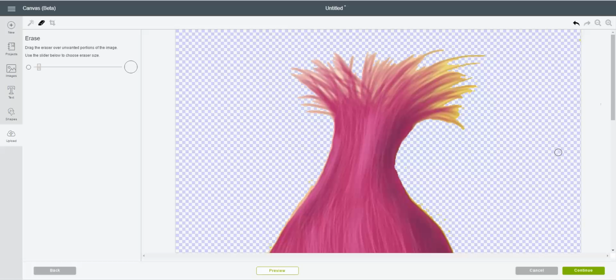Okay, so that's how you would do that. We're gonna keep cleaning that edge up. I mainly want to make sure I grab all these little yellow flecks that I see on here. It may be hard for y'all to see it on the screen, but they're there. And I want to make sure that I grab them all, because we do not want those cutting out when we cut this out. And if you don't get them, they're going to cut out.